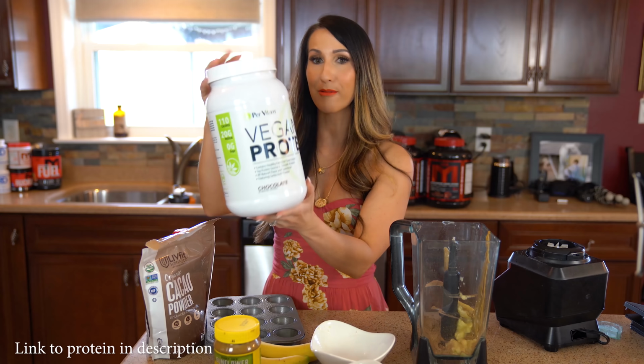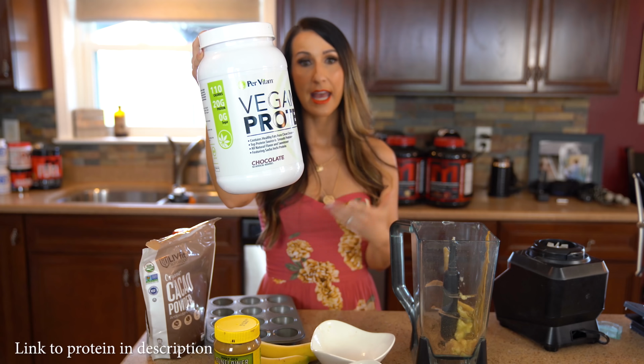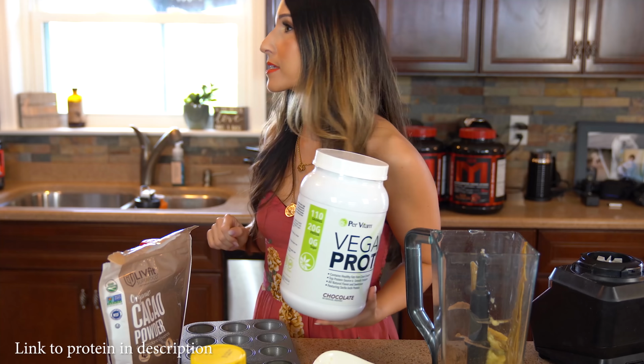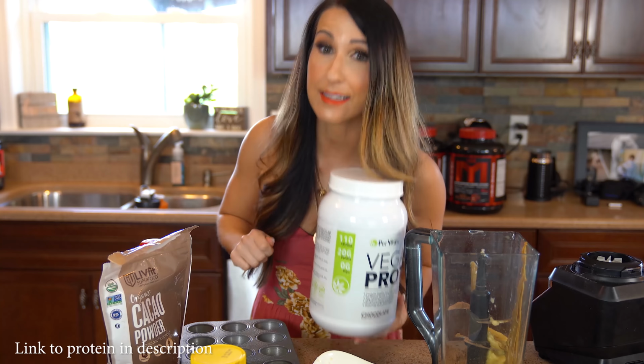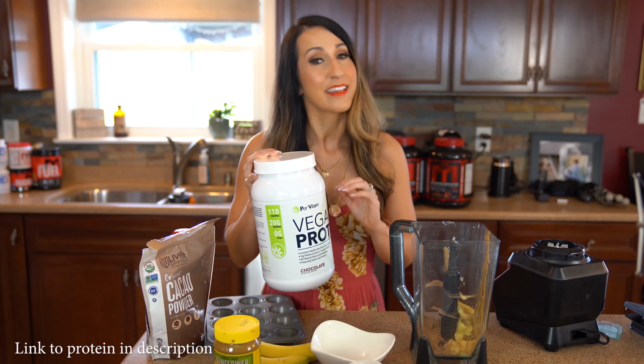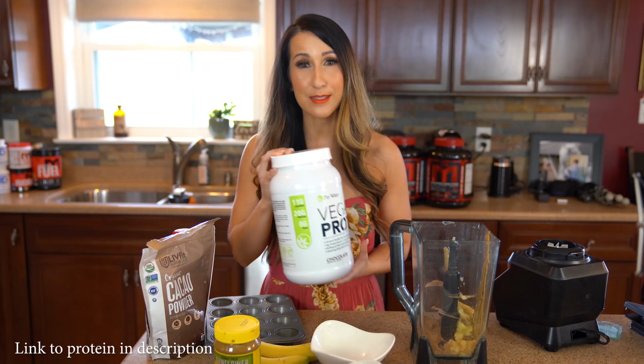And last, but certainly not least, is going to be our Per Vitam vegan protein. In terms of baking, it does make a difference. Let me say it again for the people that didn't hear me in the back. It makes a difference. So if you are using the Per Vitam vegan protein, this is what's gonna give you the consistency of a brownie. If you're just using your nasty whey that you got at the local drugstore, it's not gonna come out the same. So don't complain to me about it.